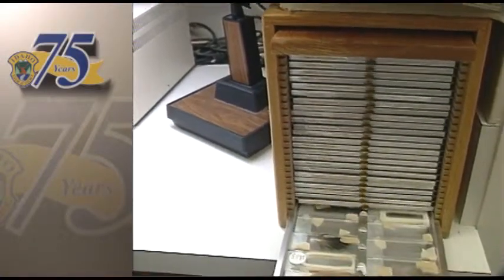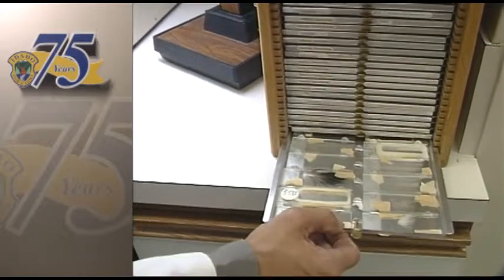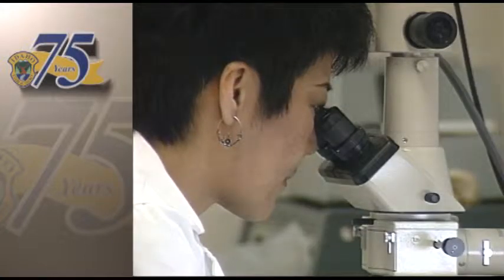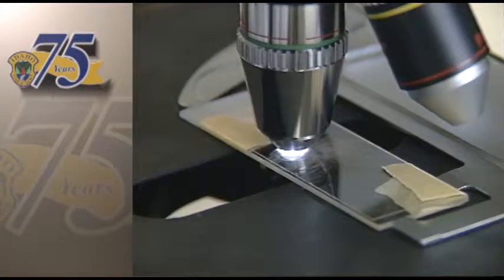But this is just one example of the forensics work performed in the Fish and Game Health Lab. Often, Sharon will get a request from an officer to identify a species from some hairs found in the bed of a pickup. This is a mule deer hair magnified under the microscope. They bring a variety of things, and it's just unreal what they can bring, but it all pertains to the scene of what happened there and what they think would prove whatever they're trying to prove.